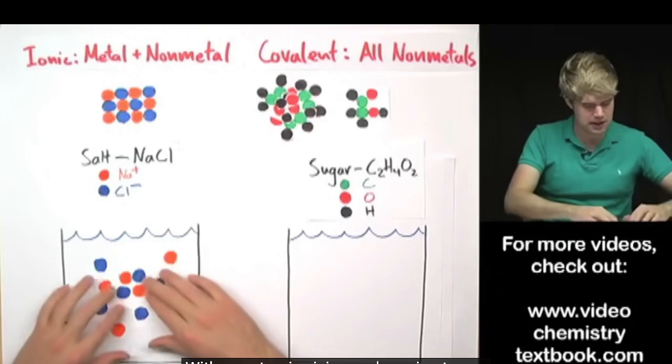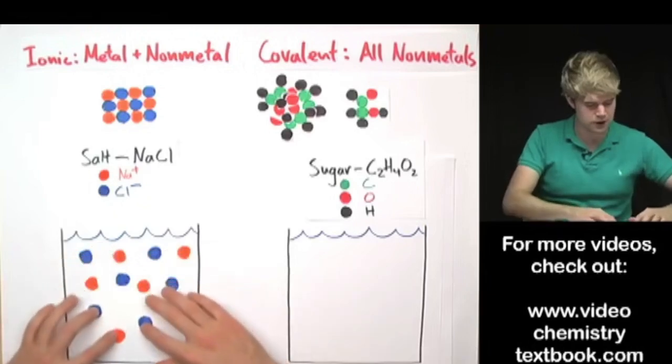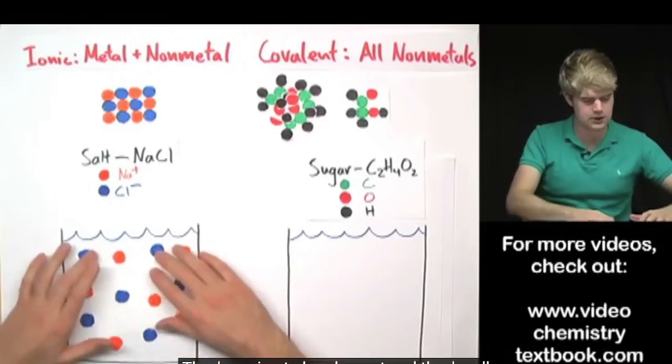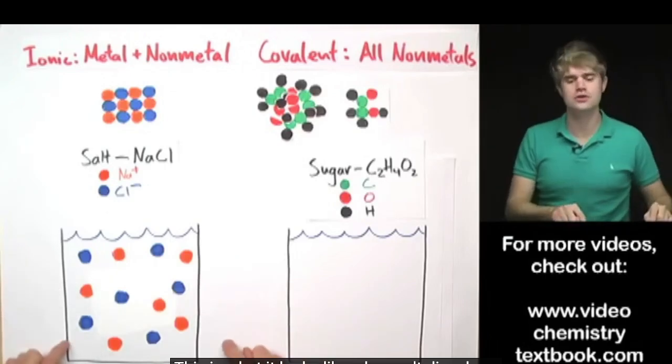Okay. Are there any other particles? There's a little clue here and here. Yes? Ions. Okay? They have charges, so they are ions. So it's not the atoms that are separating because they're not atoms. They have either gained or lost electrons, so they are ions with either a positive or negative charge. The ions that make up this salt are going to come apart from each other. They're going to break apart and they're all going to start floating around in the water individually. This is what it looks like when salt dissolves.